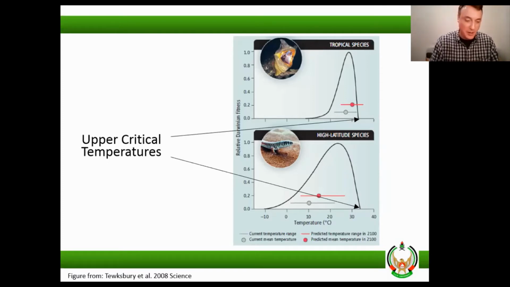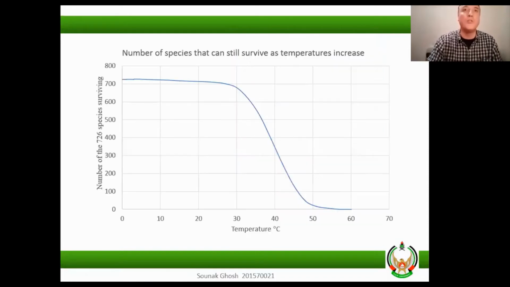I should say, incidentally, you might be thinking as an ecologist that this upper critical temperature isn't very meaningful. That's the temperature at which the physiology shuts down for the whole population, and ecologically, species might find it difficult to survive and reproduce, going into decline, going extinct long before we reach these upper critical temperatures. That's certainly true. But it's still an interesting, meaningful metric. And from an ecological point of view, if organisms are at risk of reaching those temperatures, then they really are in trouble. So Sanak synthesized data from a large number of studies from all over the world.